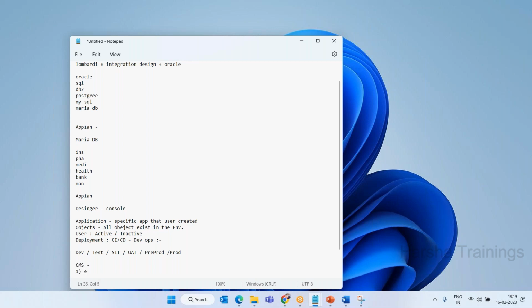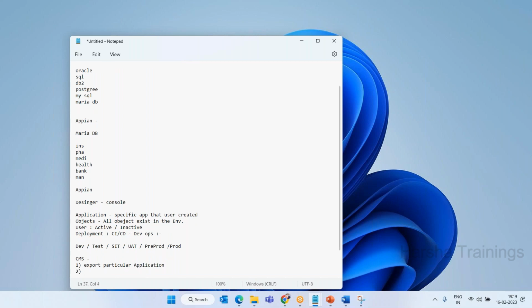I think that is also followed in IBM BPM as well. Export the particular application, then I need to log in to the environment where I would like to deploy that particular patch or entire application. Whenever we export the entire application, that is known as application deployment. If our application is already deployed on the higher environment and we would like to go with a few modified objects, that is known as a patch. We are deploying the patch, and it is known as a package deployment. We need to create a package, and that patch will go to the second environment.